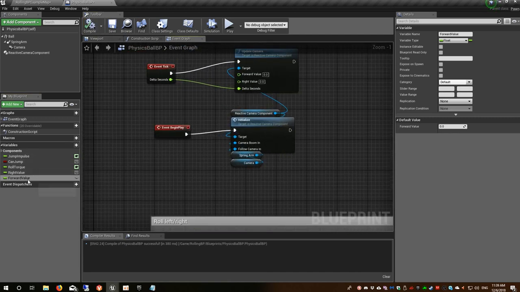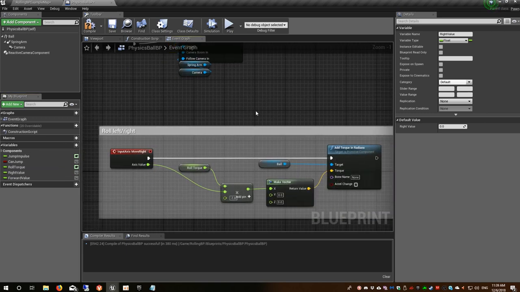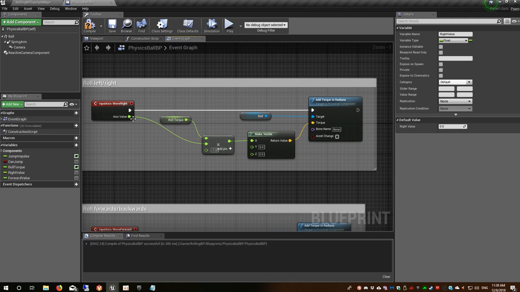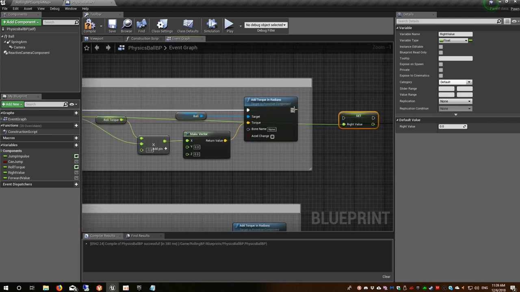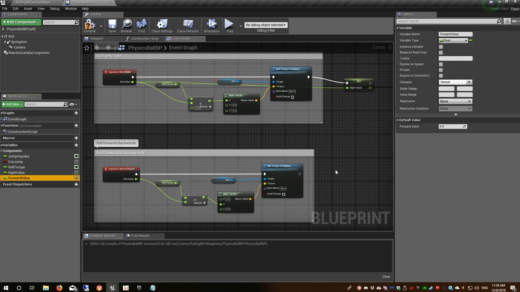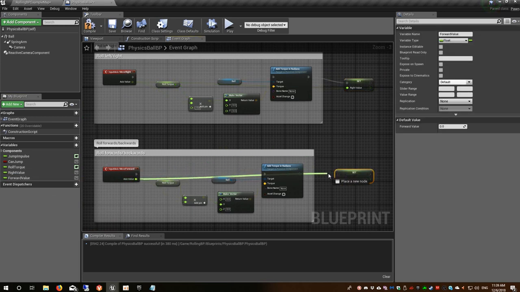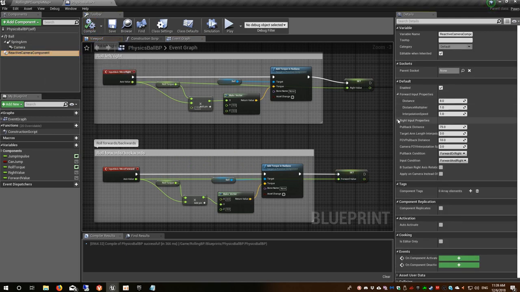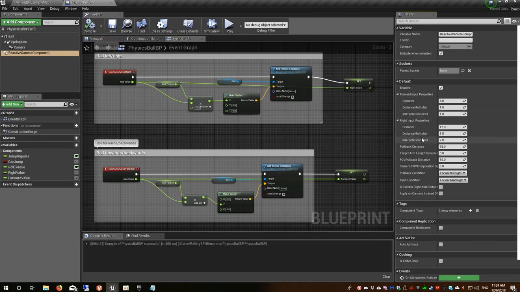And I'm going to hook this up here. Now to update these, I'm just going to set them accordingly whenever there's a movement. And there we go.